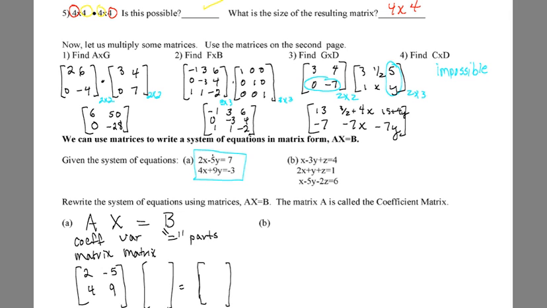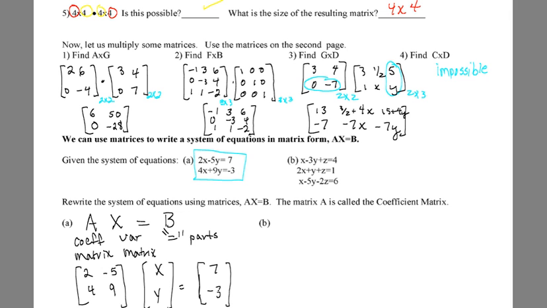It's just the coefficients on the left-hand side: 2, -5, 4, 9. The variable matrix will always name the variables, x, y. 2 variables involved. Matrix B will always be the parts on the other side of the equal sign, 7 and -3. This format is going to help me solve a system of equations later on.